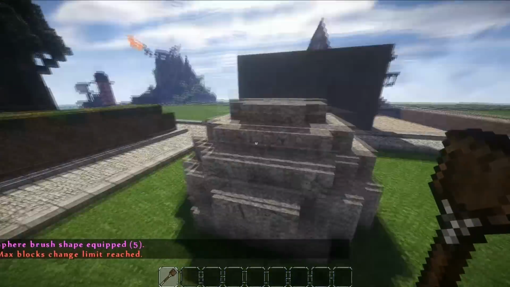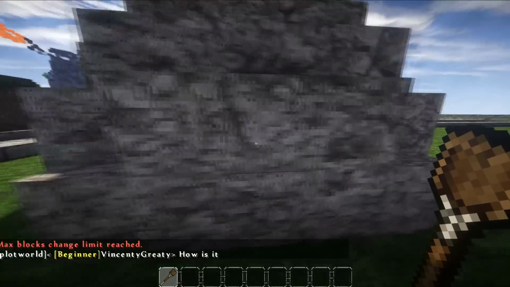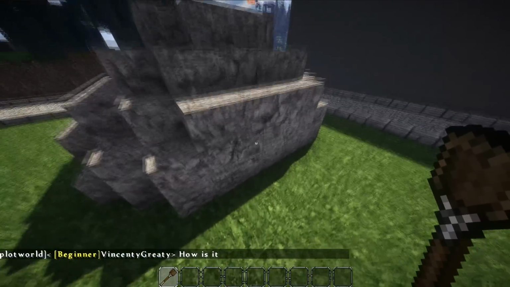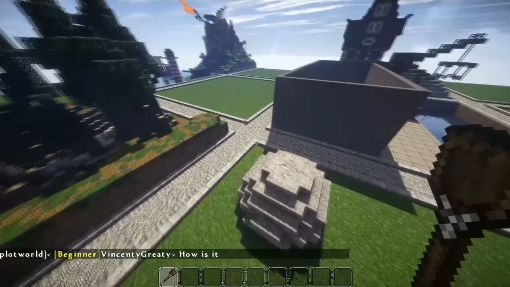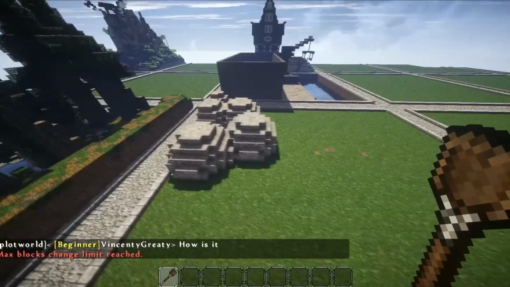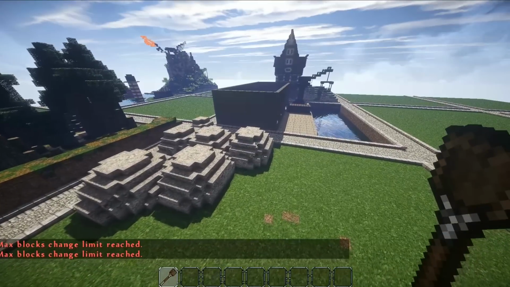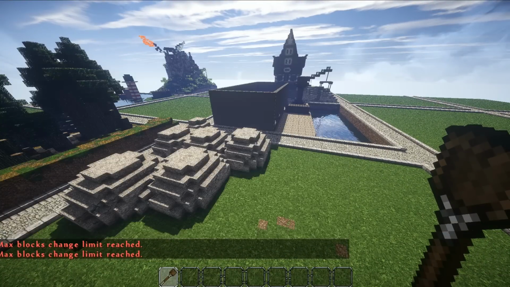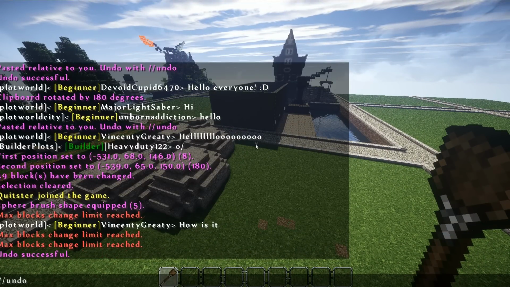Now it will say that the max blocks or block change limit has been reached. So it's cut off a bit of the sphere, unfortunately, but again, it's the whole lag and crashing thing. So you can basically just right click down here like this, create some kind of terrain. But what I'm actually going to do is I will show you another way. So you can do that with any materials.